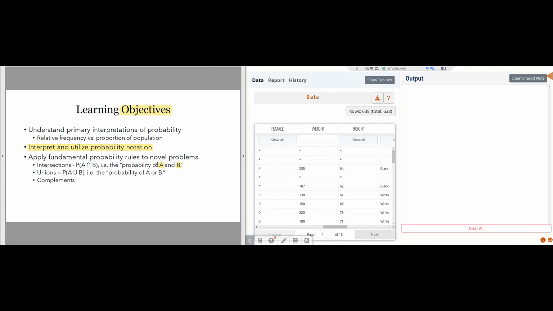contained within that event. So if we roll a 1 or a 2 or a 3, then the event that we have rolled a value of 3 or less has occurred. That's true. But if we roll a 4, 5, or 6, then the event has not occurred. Since there are an equal number of outcomes in achieving the event versus not achieving the event, we would say that our probability of that event is 0.5. Okay, 3 out of 6.